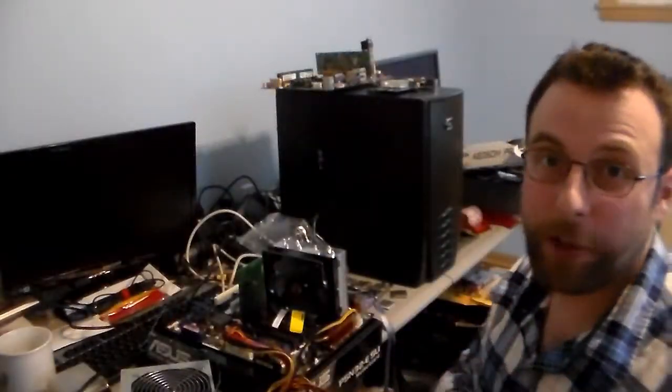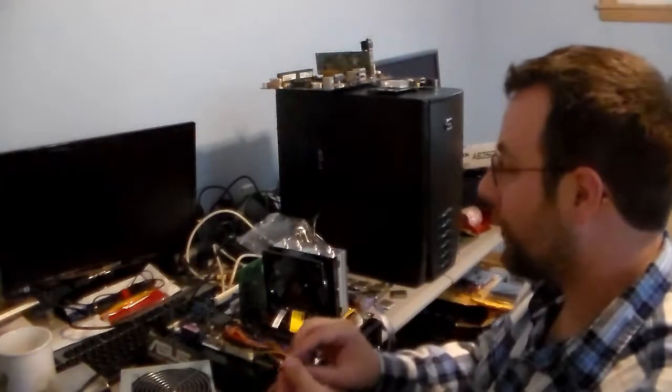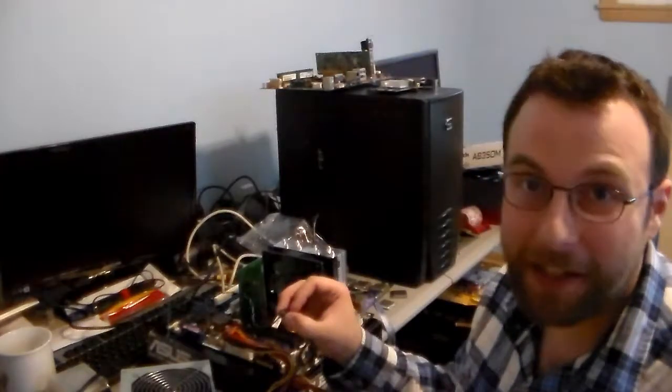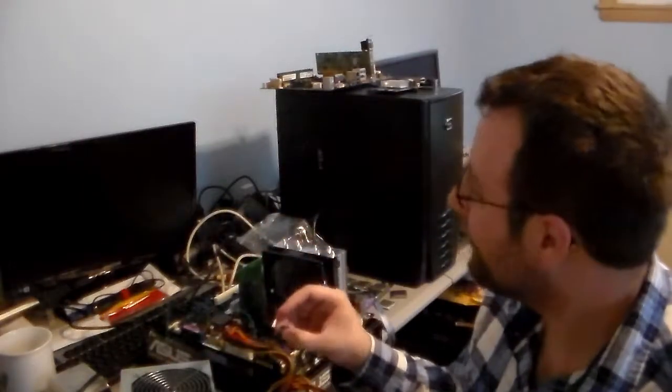Okay guys, so I have the Core 2 Quad Q6600 installed. I just put that in, put the heatsink back on, and now I'm going to power it on and see if one of our better chips in this lot is working. So here we go.